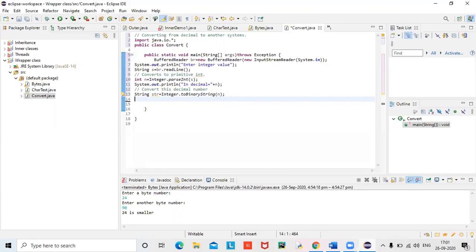Now I want to see that in binary equivalent. For example, if I type 8, 8 will have some binary value. If you divide by 2, binary means 2. What is the binary equivalent for 8? 2 fours are 8, remainder is 0. Again, 2 twos are 4, remainder is 0. Again, 2 ones are 2, remainder is 0. Finally, 1. So 1000 is the output. Through a method, we are doing that, without manual calculation.